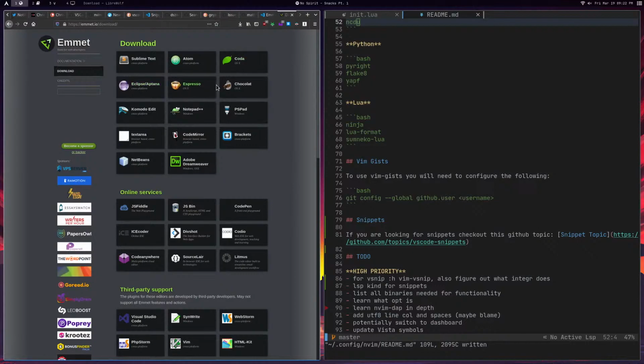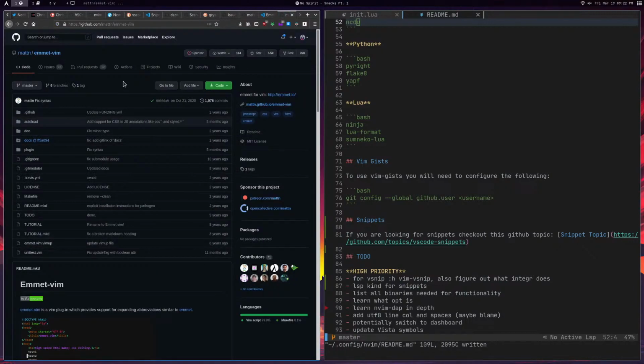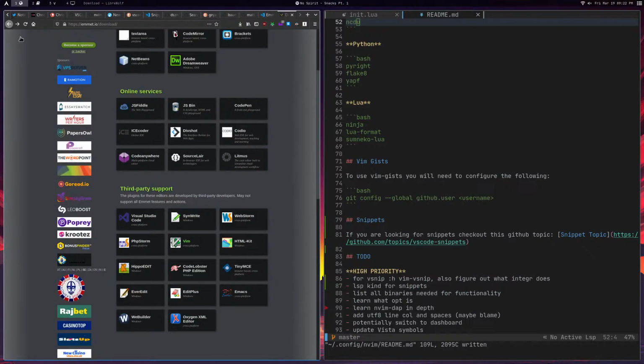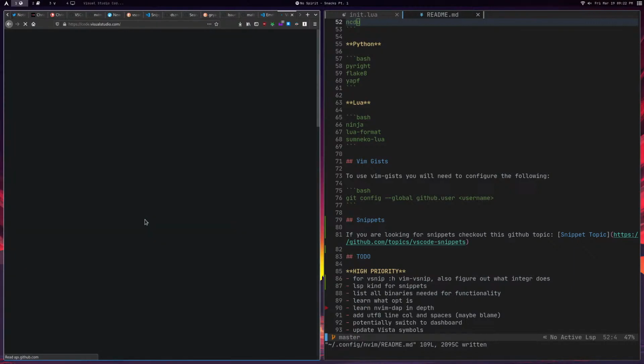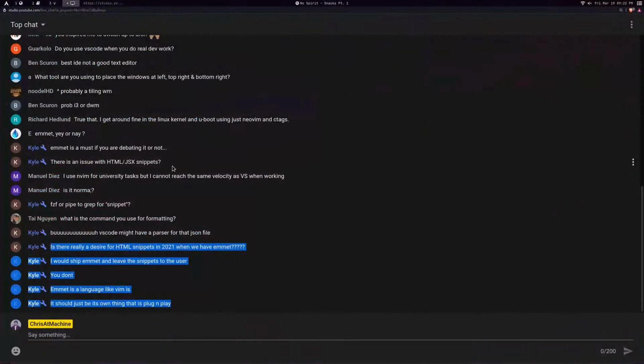I don't think Vim would even be on here. Yeah, I don't know if there's one for Vim. That was where I just was. I think what we want is this one. Is this just telling me to download VS Code? Does anyone know where the snippets directory is?